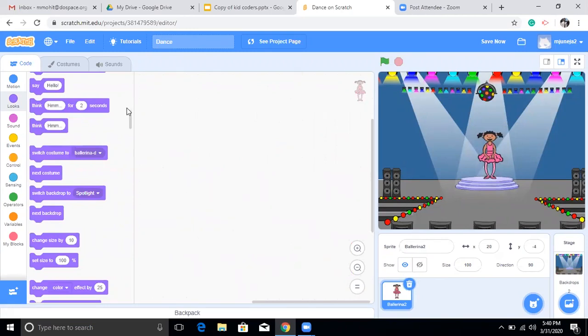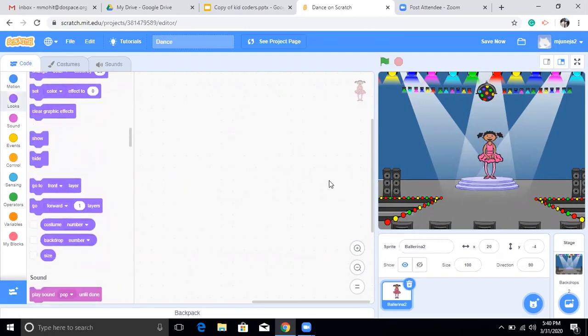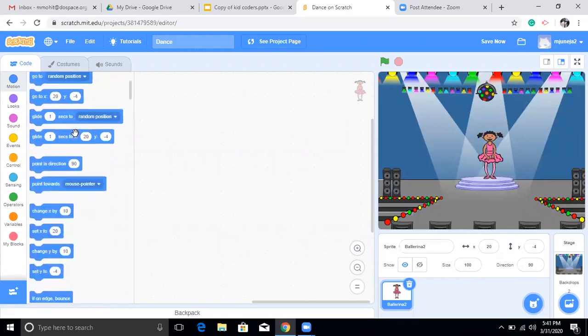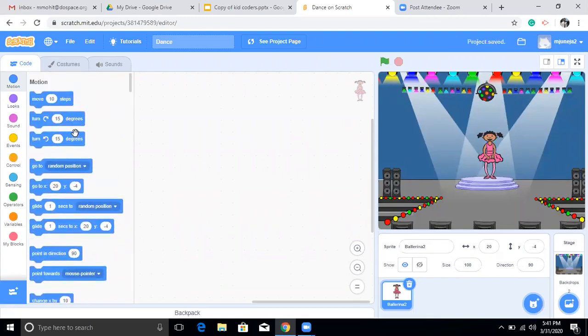So you can go and choose different ballerinas, and you can also write different combinations of code for this. Just keep going and keep playing with this.